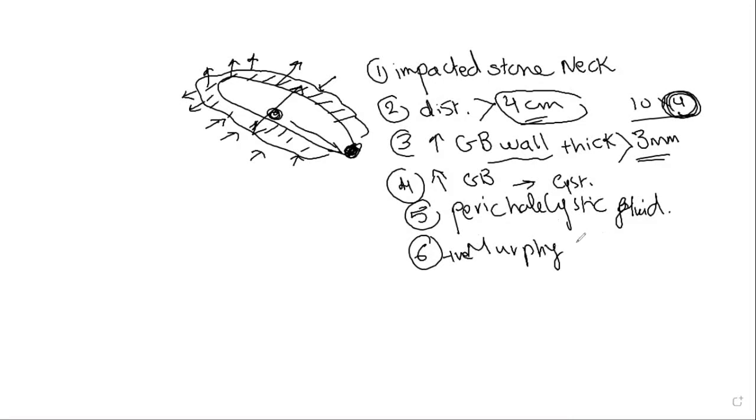Now, when you're examining the patient with your probe, you'd find him saying, "Oh, please remove your hand." A positive Murphy sign can be elicited by the probe or by the examiner's hand, or the patient would tell you that he has pain in this part. So this is the sequence of events and how it reflects on our ultrasound signs. Let's see them right away. How would they appear in the ultrasound?